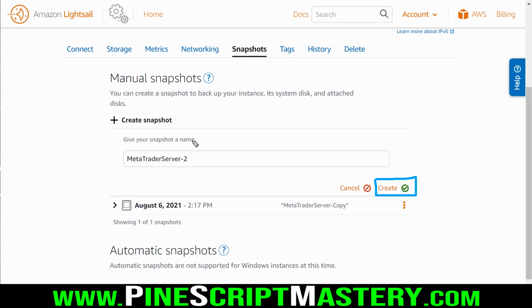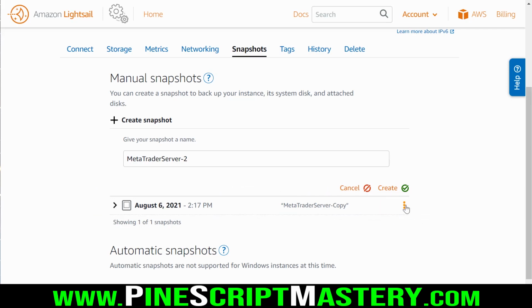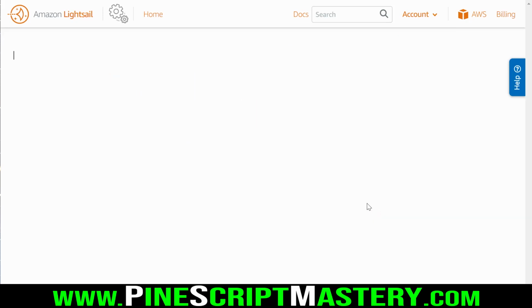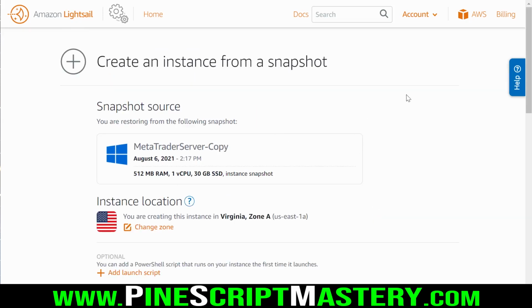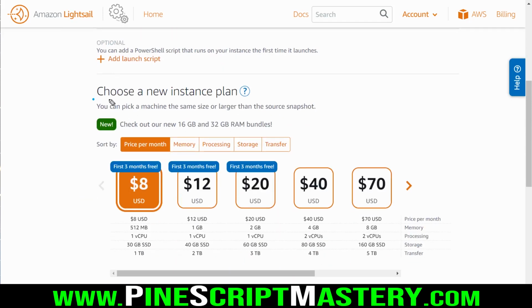So everything we just did in today's video will be saved, and you can create a new instance on a different plan with exactly the same setup that we have already configured. You can see down here, here's a snapshot I created to test the $12 plan. All I have to do is click on this little drop down box, this hamburger icon or whatever it's called, and then click create new instance. Then you can set this new instance up as if it was a fresh instance, so you can choose your location and a new instance plan.